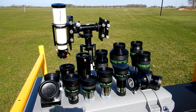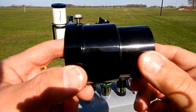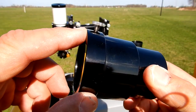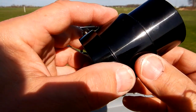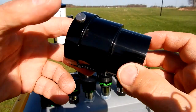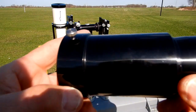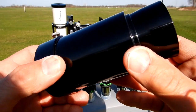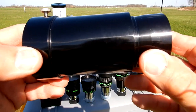Now what do I mean when I say short and long? This is the Astro-Physics extension tube. It's the short one. It's going to be 1 3/4 inches. And that distance is from where the eyepiece rests when you put it into the extension tube to the shoulder here that goes into the draw tube of the telescope. So that would be the short one, 1 3/4 length extension. And the long one is going to be 3 5/8 inch with the same parameters, where the eyepiece rests when it goes into the extension tube, and then the shoulder that sets into the draw tube of the focuser.